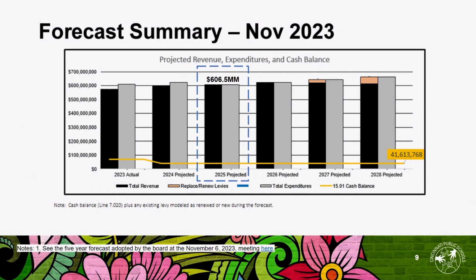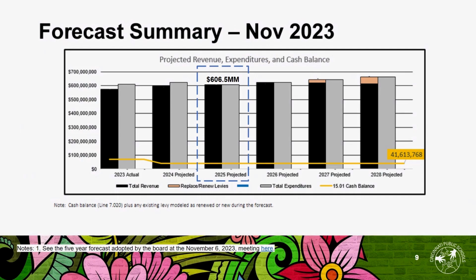A few things to point out on this slide. The first is if we look at the first 2 years, we see that the light gray bars, which are what we actually spent, are higher than the dark gray bars, which is how much money we actually receive. So we were spending more than we were receiving in revenue, which means that we were having to eat into our cash balance and reserves. That's what the yellow line on the bottom of the slide represents. And you see that dip between 2023 and 24 in that yellow line because we had to use more of those cash reserves to cover that delta between expenditures and revenue.